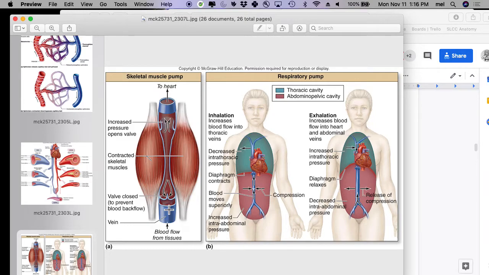So you don't even have any valves in your entire ventral body cavity, because you don't need them, even though the vessels are huge, right? The inferior vena cava is wide, but considering you're constantly creating this pressure differential with your diaphragm, it's just squirt, squirt, squirt every time you breathe. So that is called the respiratory pump. And that also, when you're exercising, of course, increases venous return, because you breathe more deeply and more frequently when you're exercising.